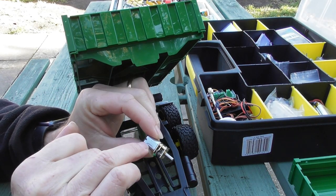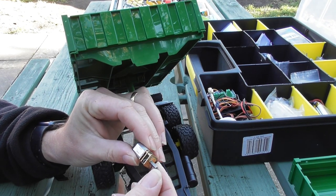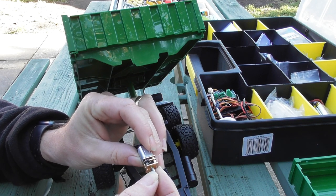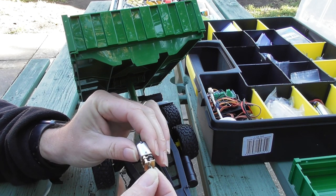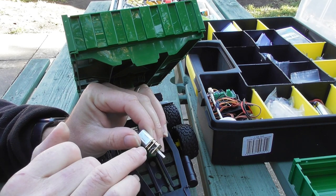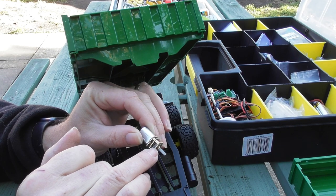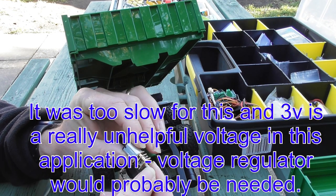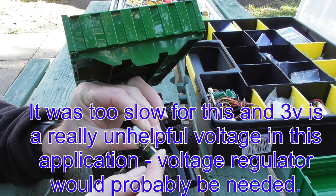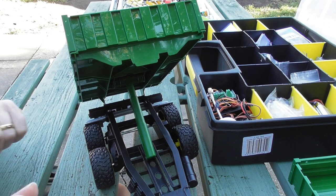Now, I do know that this gearbox is fairly highly geared, and I think it only turns at about one revolution per second, about 60 revs per minute. I'm going to go ahead and use this because this is what I've got. If it all works, and if I decide that actually it's too slow, I can always change this motor and gearbox for another one which runs faster. So without further ado, let's get started.